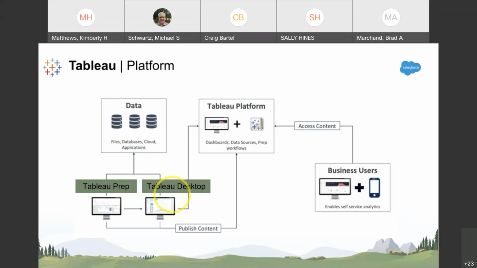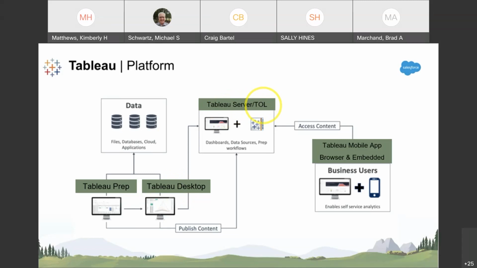And then the other major part of the platform is Tableau Server and Tableau Online. You have Tableau Server installed on-prem at DIT. There is another version of it that's hosted by Tableau called Tableau Online. Just know that that's part of our solution, and that's a hosted model where we actually manage the servers.